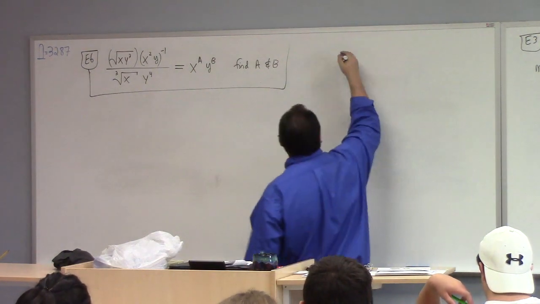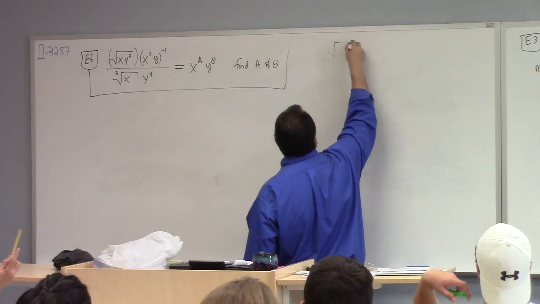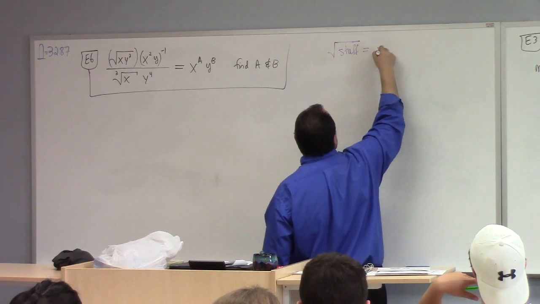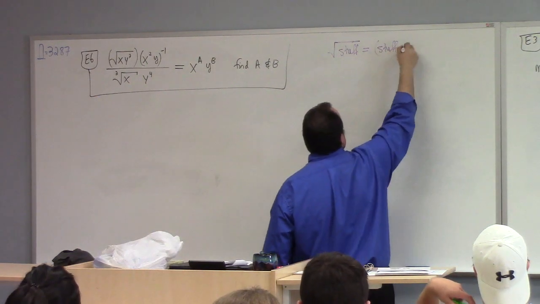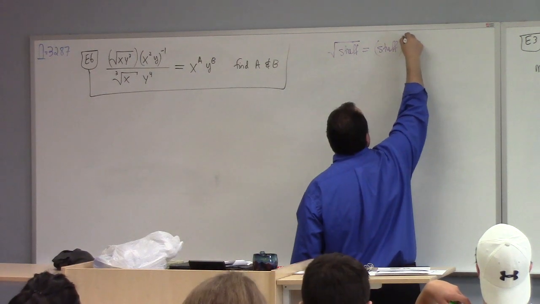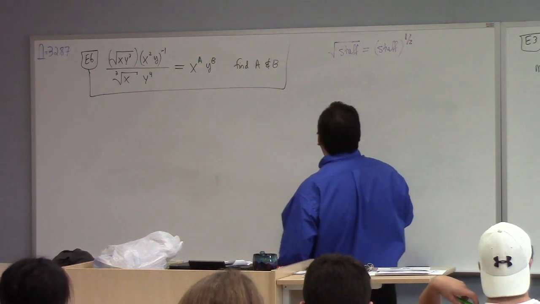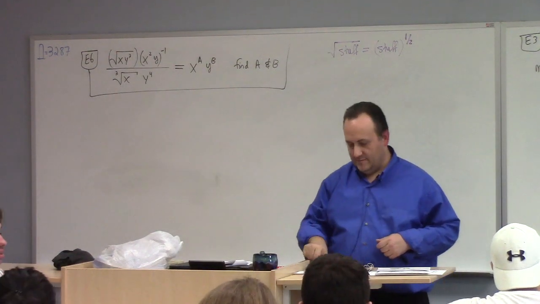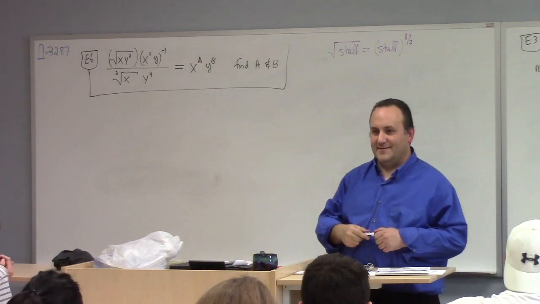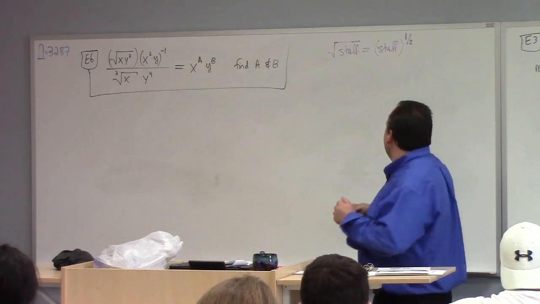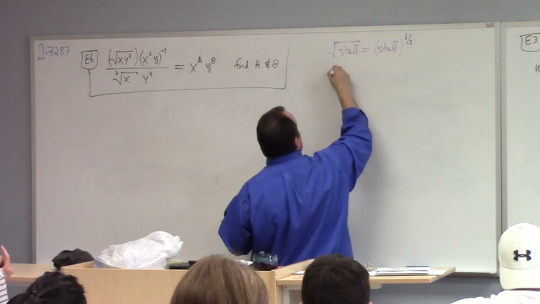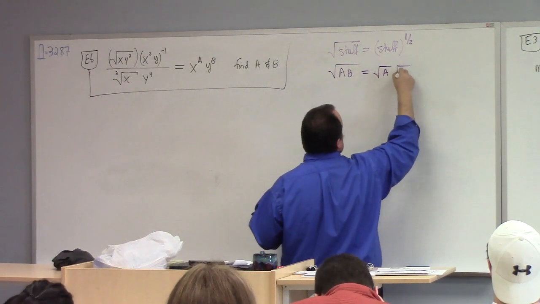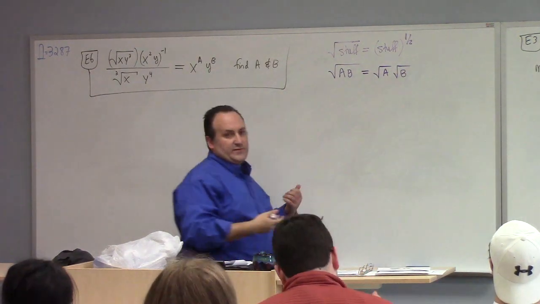So, look, one of the things we need to know about is if we have the square root of stuff, then that means stuff to the 1/2 power. All right. So, this marker's junk. Oh well. Yes. All right. So one of the things we have is the square root of a times b is equal to the square root of a times the square root of b. That's one of the properties we have of square root.